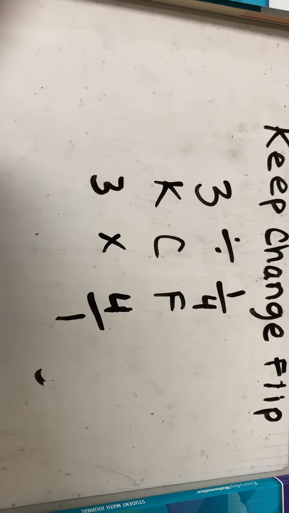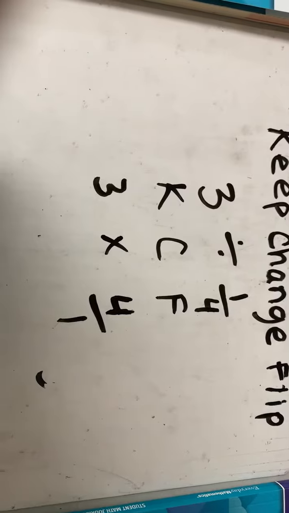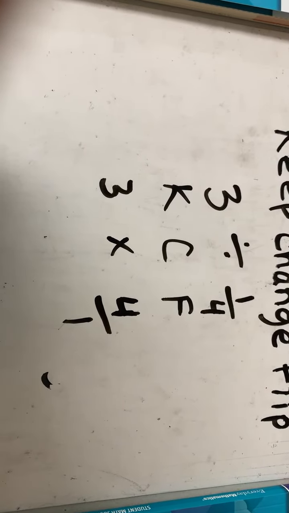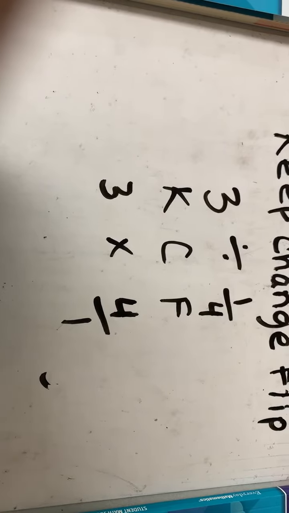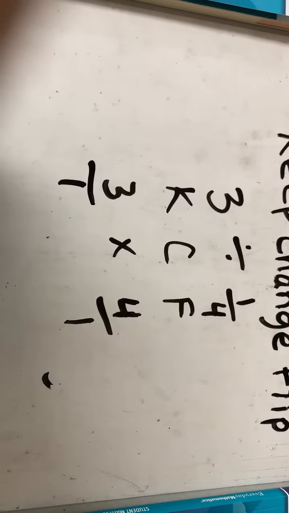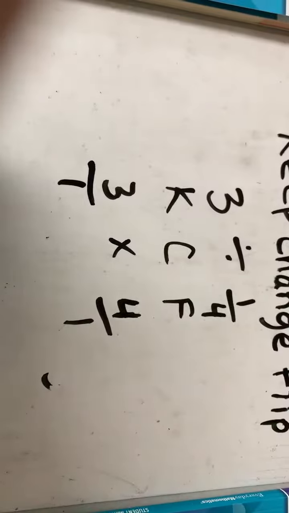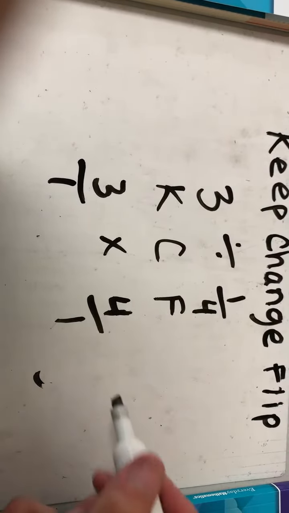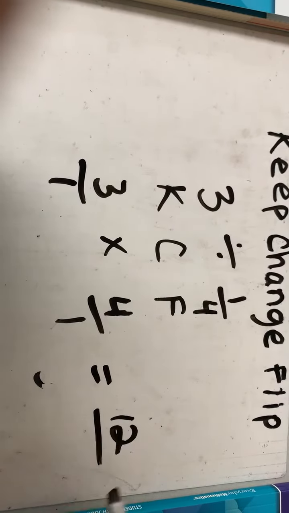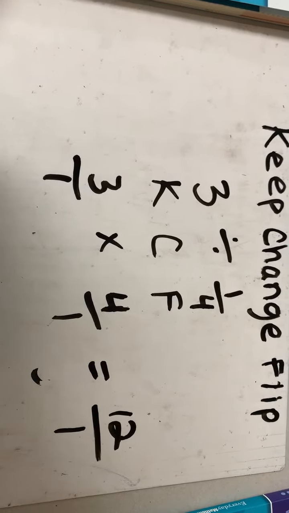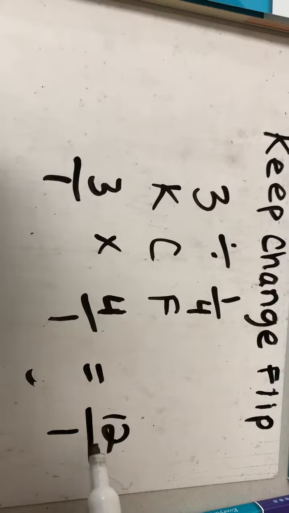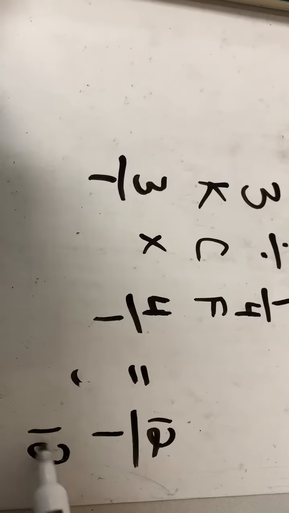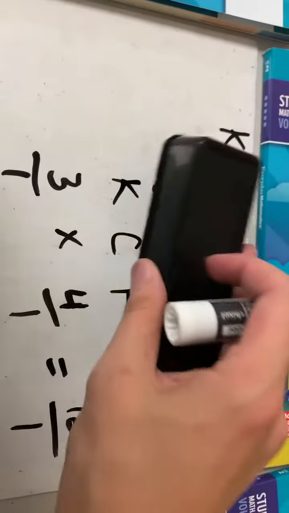Now this one looks weird because there is nothing under here for me to multiply, but if we remember, if you have a whole number and you want to turn it into a fraction, you simply just have to put a 1 underneath it, because 3 divided by 1 is still 3. So 3 times 4 is 12, 1 times 1 is 1. 12/1 is not completely finished. If I think of this as a division problem, 12 divided by 1, my answer would be 12.